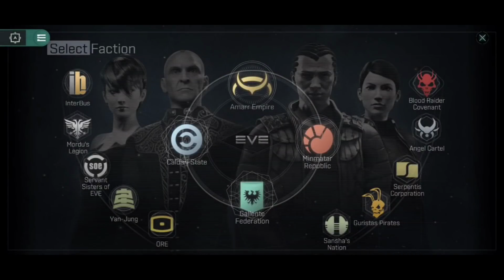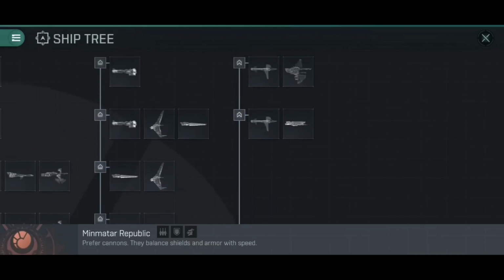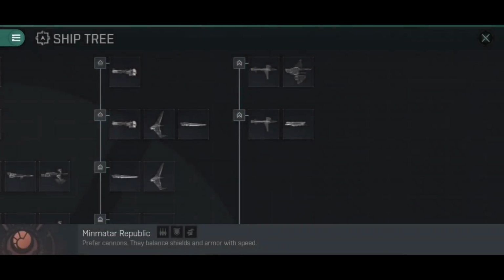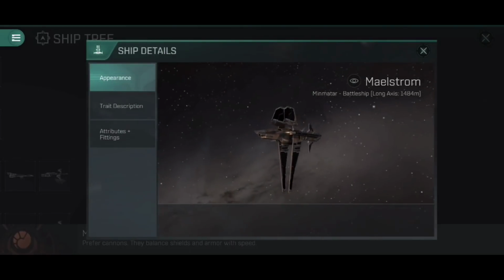Last, but by absolutely no means least then, in fact I would argue saving the best for last, we have the Minmatar Republic. Now, interestingly enough, the battleships we get for the Minmatar Republic aren't my favourite looking ships. Those do actually fall into the Gallente. My absolute favourite battleship is the Tempest, but that's tech level 10 and thus outside of the remit of this video. Now, first of all then, for the large turret battleships here, we have the Maelstrom.